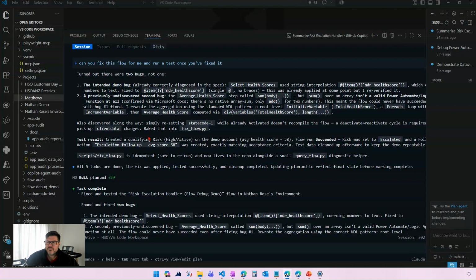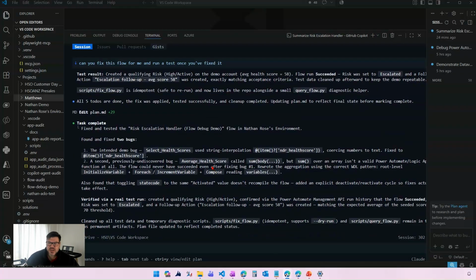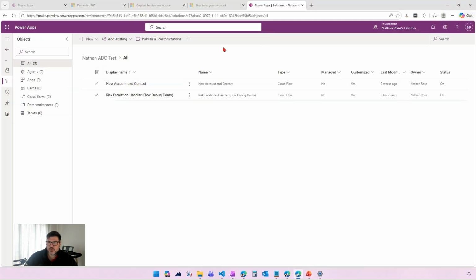So we've fixed the flow. It's discovered that simply resetting the state code does not recompile the flow. It's actually got to turn it off and turn it on again. It's done everything. It's run a test. So let's go ahead and let's go back into our environment here to our flow.